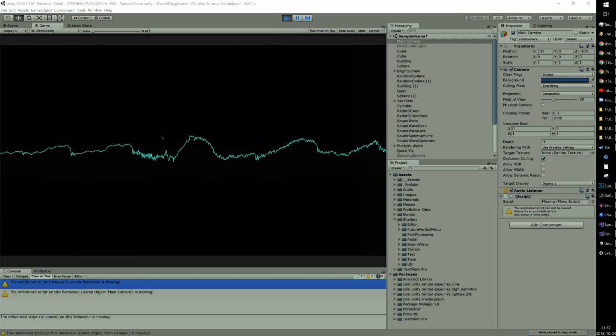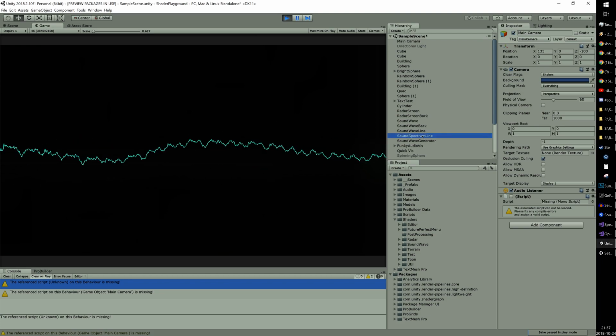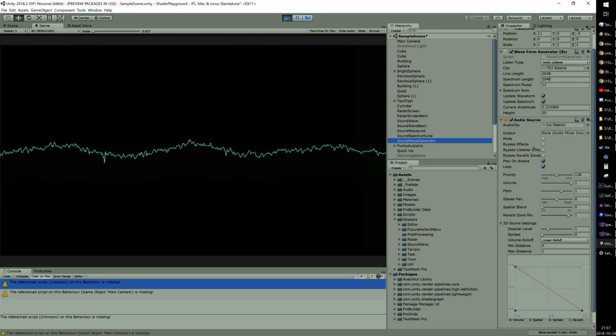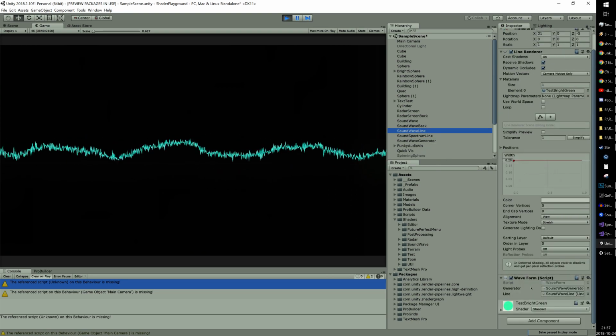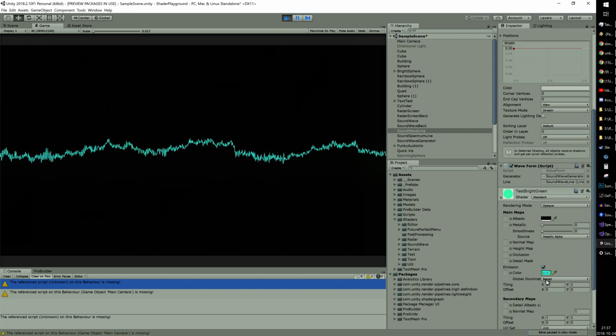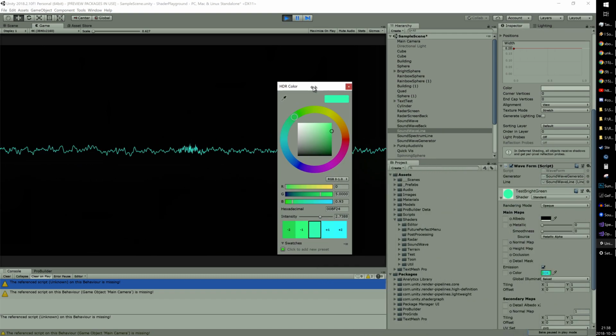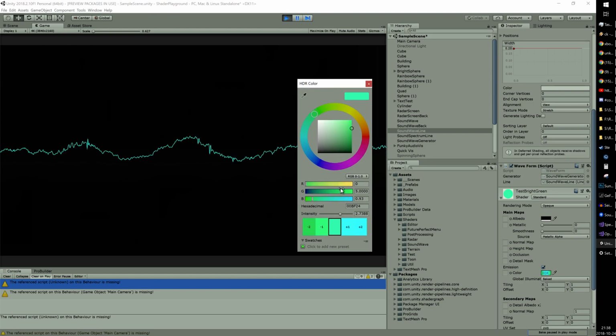I guess first off, you see this little line I've done, and right now, if we look at the color, where do I have that? Ah, okay, here we have. So I'm actually using a high dynamic range color here.